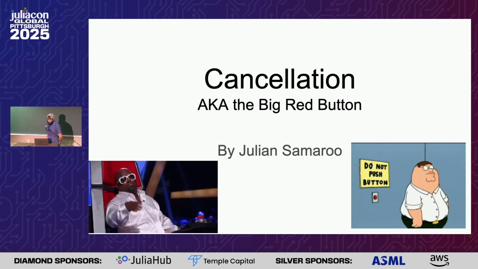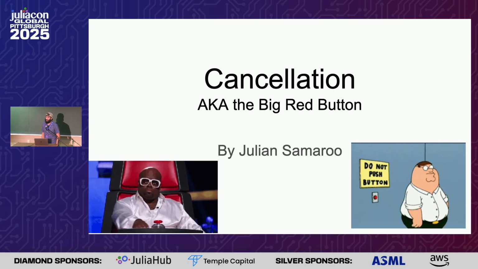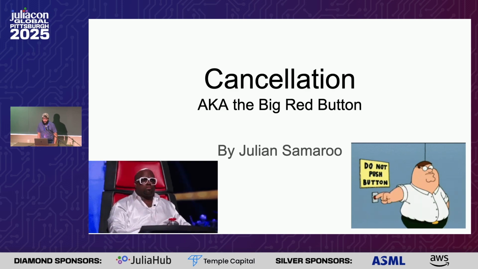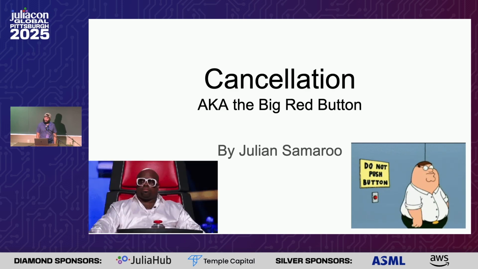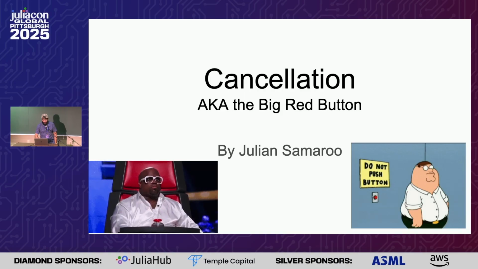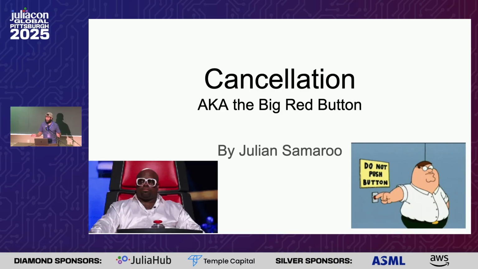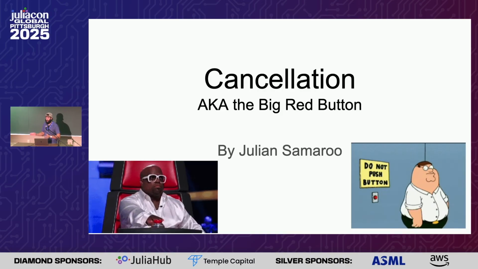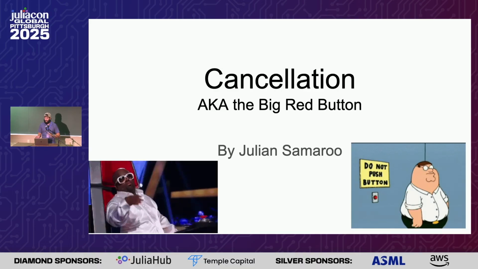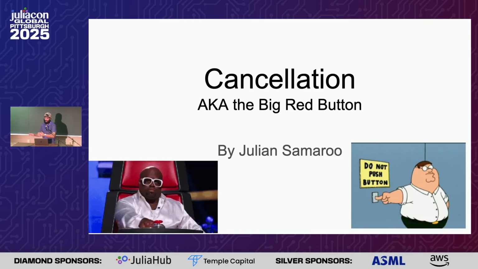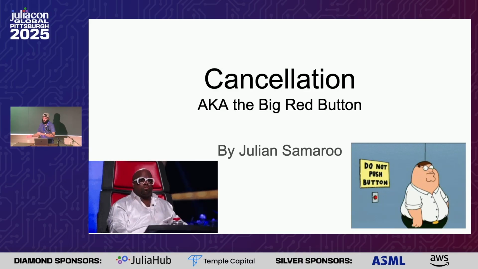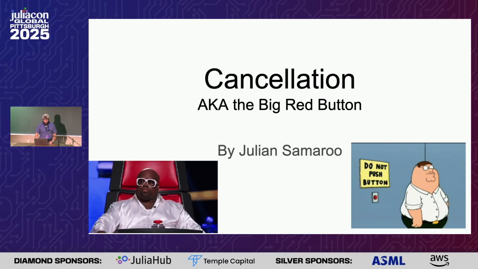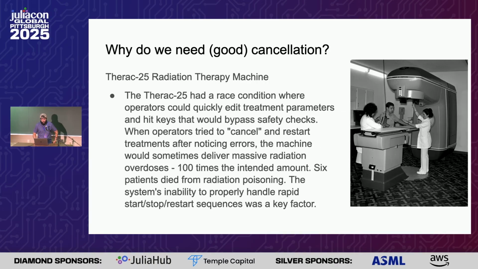Thank you for the introduction. All right, so today I'm talking about cancellation, what you might often see as a big red button in movies. I know this is the IO mini, so cancellation has a lot of relations to IO. I'm going to dig into cancellation and then we'll see towards the end how this all can tie together. So why do we need good cancellation?